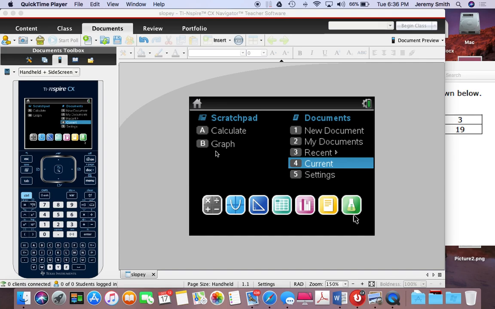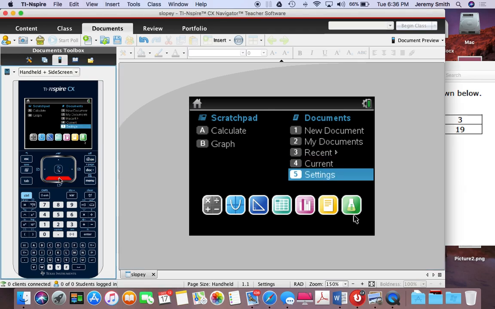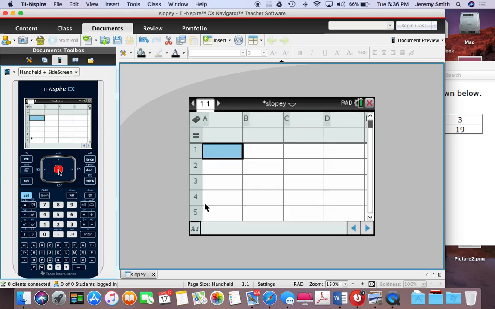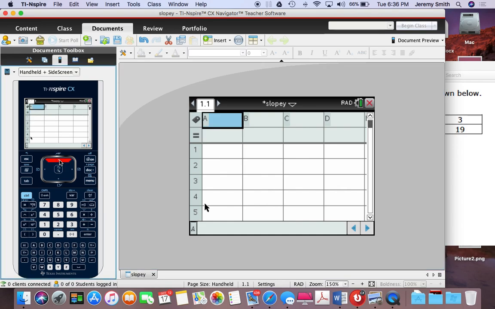Let's talk about how to use the Nspire to find the slope and the y-intercept. So the first thing I want to do is always go to Lists & Spreadsheet, and you can actually see that right here. First, I want to create a table, an XY table. So let me put an X right there, and let me place a Y right there.